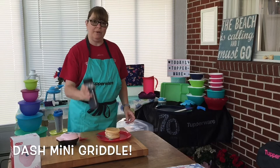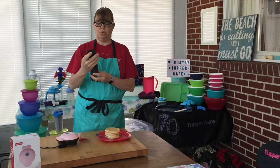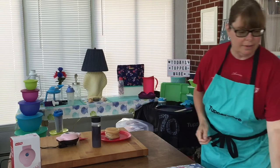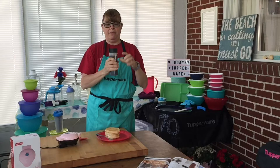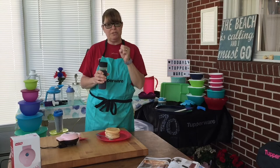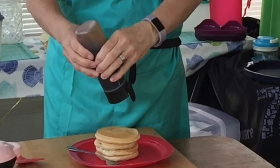They are 12 ounces — let me just double check that — yes, 12 ounces. These are awesome. You push this down here; a lot of people try to push up but you don't, you push down. It has a silicone rubber seal in there and when you squeeze it, it opens up.